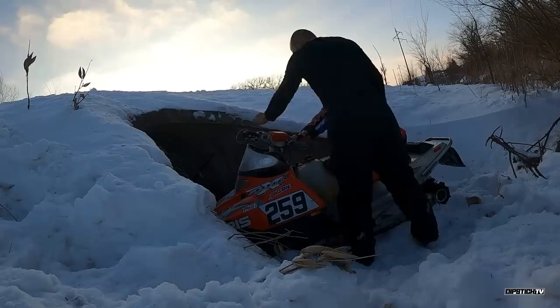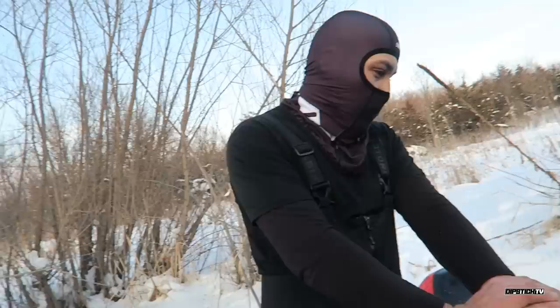Push back the hood again, but she's flooded out and we're just stuck in this ravine here. Yeah, that's deep right there. Oh, I gotta get this thing started somehow here.